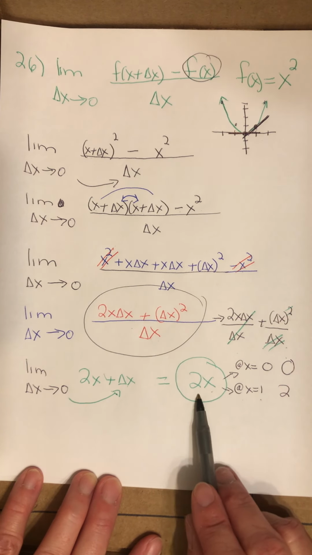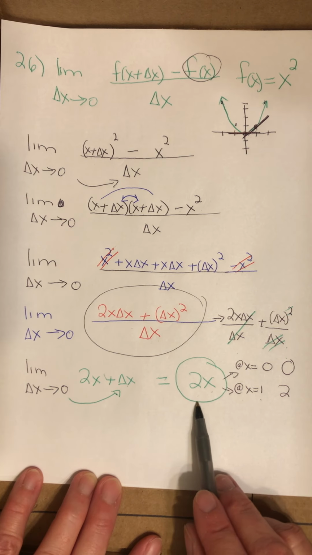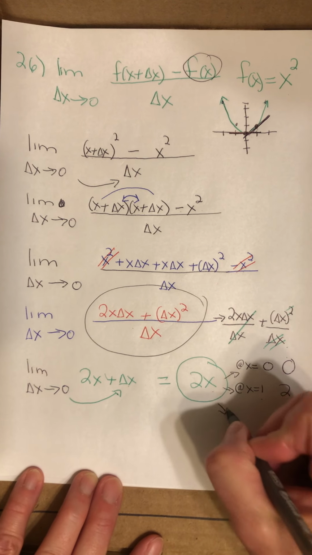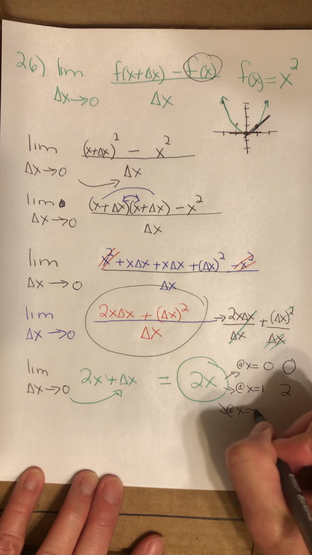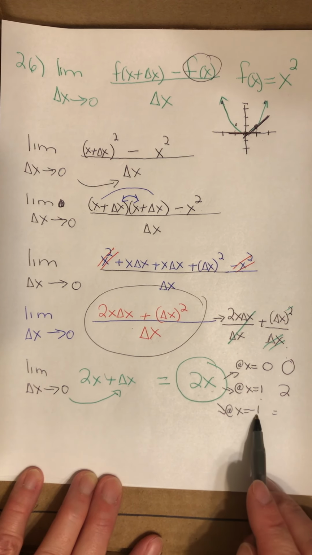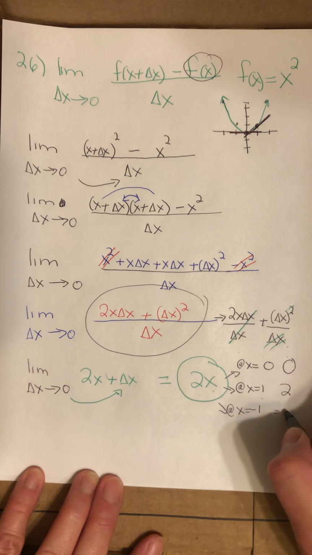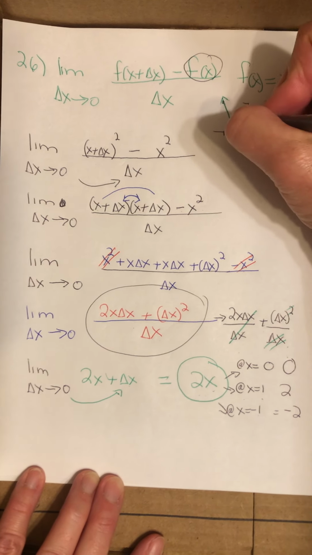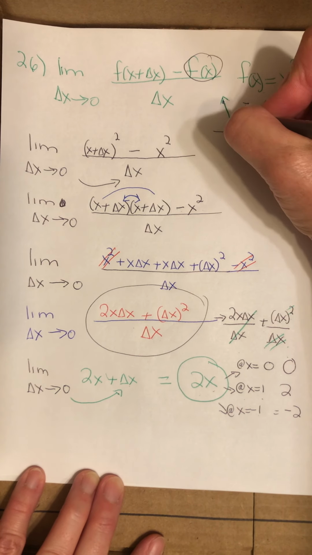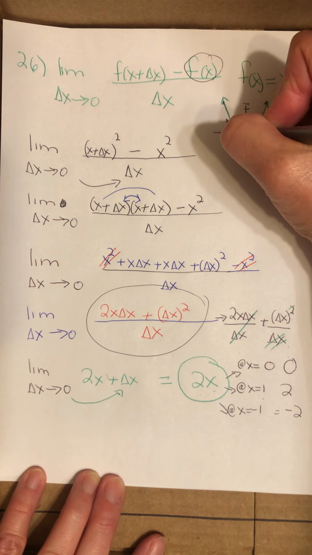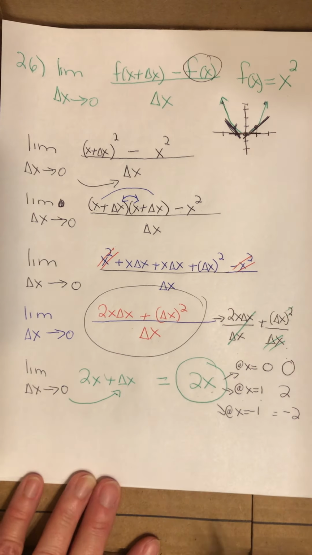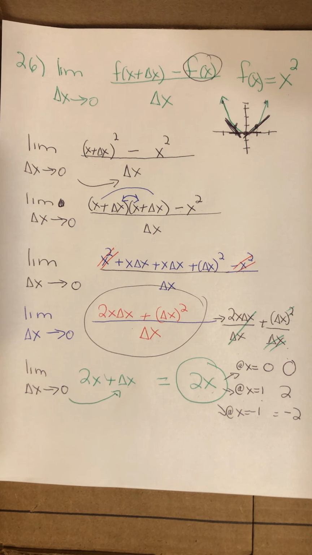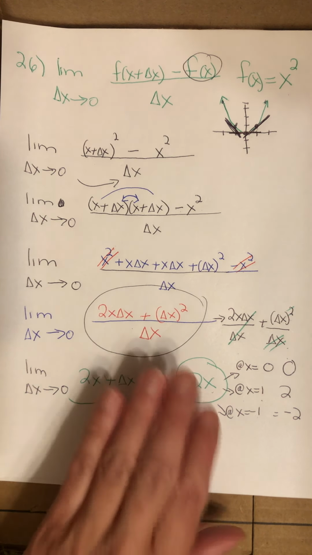This function seems to be working as a slope function for any x of x squared. Let's try at x equals -1. Notice when I put -1 into the slope function, I get a -2. Let's go to the graph. When x is -1, on the graph, if I drew a line right at that point to show the slope at a point, that definitely could be a slope of -2. Okay, let's try one more function. So let's try, this is 2c.